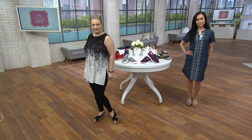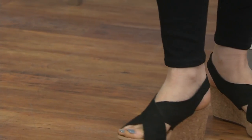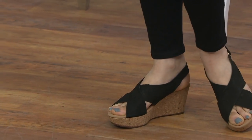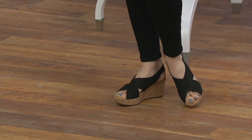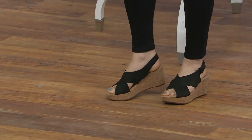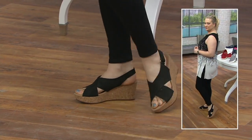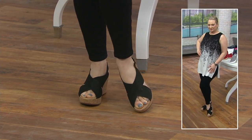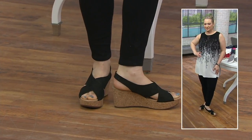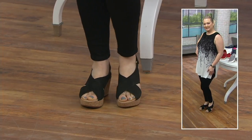Look how cute Carrie looks. This is something Carrie could wear to a shower, to a graduation, to work, to a birthday party. Carrie, I think you were just on vacation — visiting Mickey and Minnie with your little guy. This is just perfect because you can dress it up in the evening, yet you could wear it to the pool, or wear it with a big floral caftan over your bathing suit — you look so chic. Even the black looks great against the lighter cork. You're going to find you'll wear it with everything in your wardrobe.